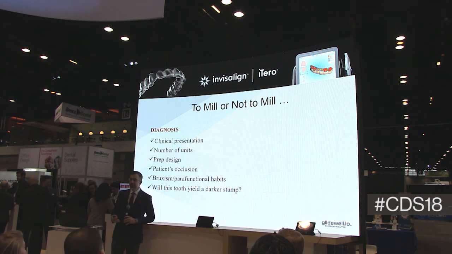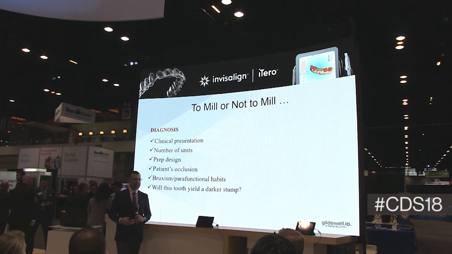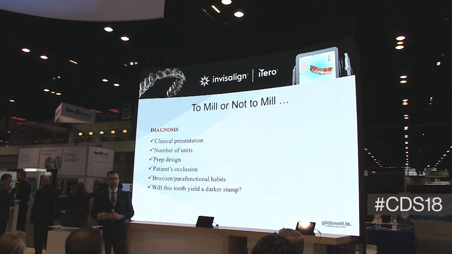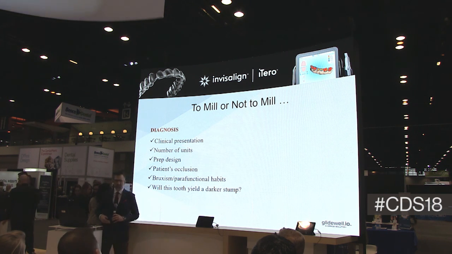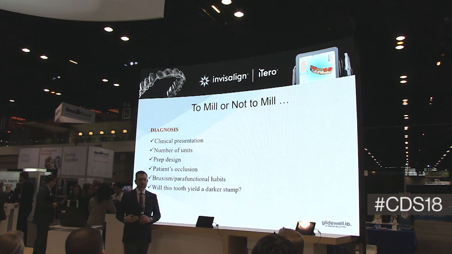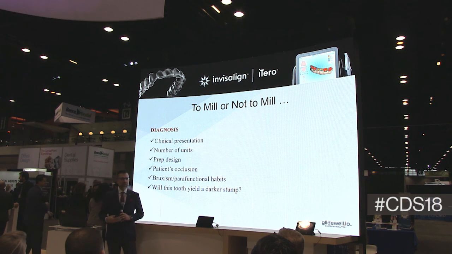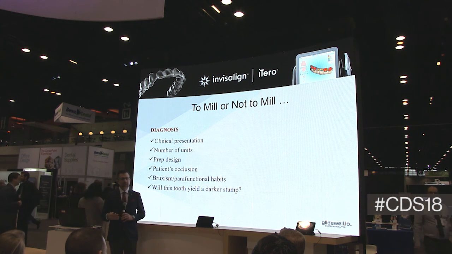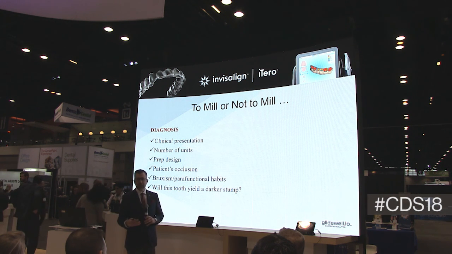When we talk about diagnosis, I can't teach a clinician how to diagnose a case, but I can tell a dentist what's best to mill in office and what's best to send to the lab based upon my personal experience. So when you diagnose, you want to look at the clinical presentation of that patient. You want to think along the lines of a patient that may come in with an MO alloy, the tooth is fractured. So you think along the lines of composite being a direct restoration, maybe an inlay or an onlay being an indirect restoration, or a full coverage crown.